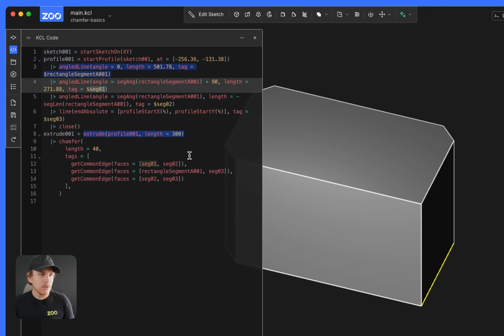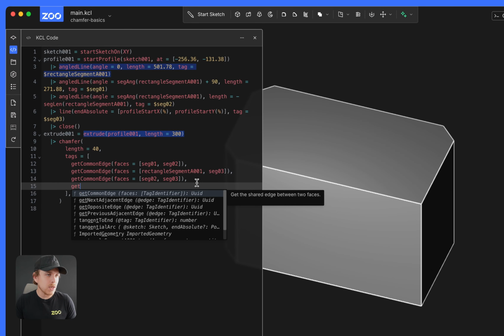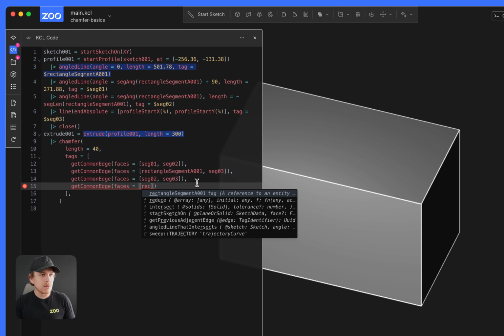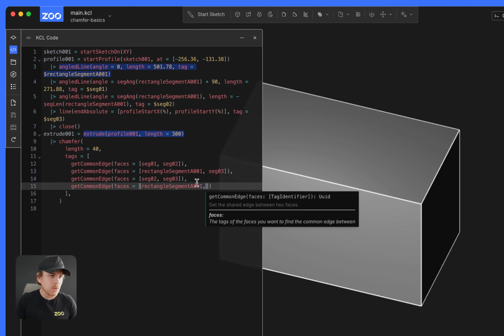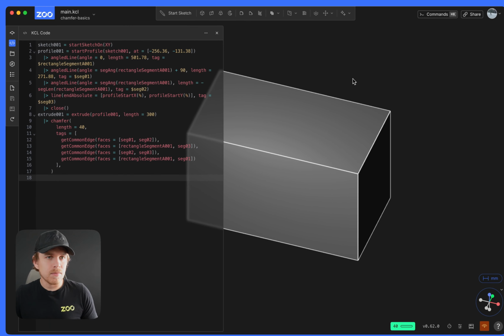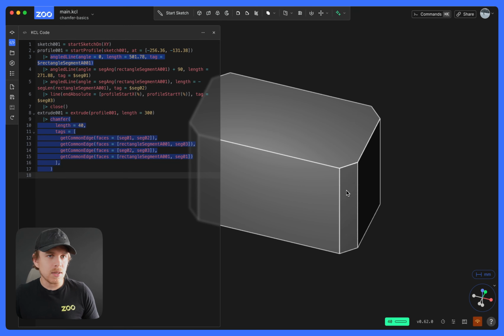And segment 01. All right, so we'll do get common edge faces equals, and then it takes an array. So we'll do rectangle segment A001, and then segment 01. And notice now that takes this edge right here and creates the chamfer.